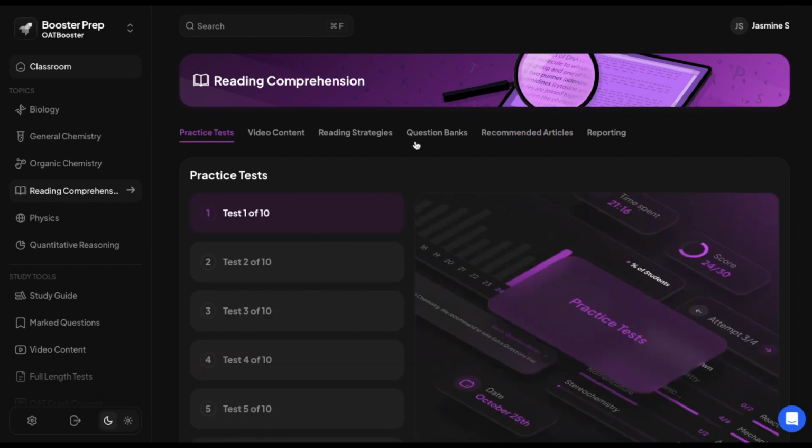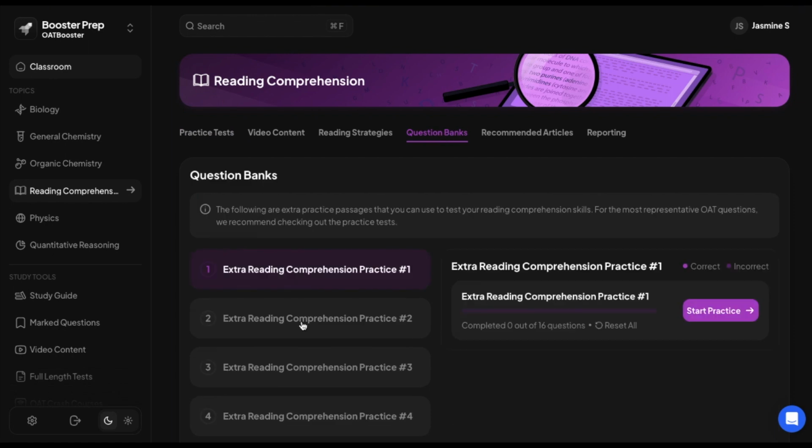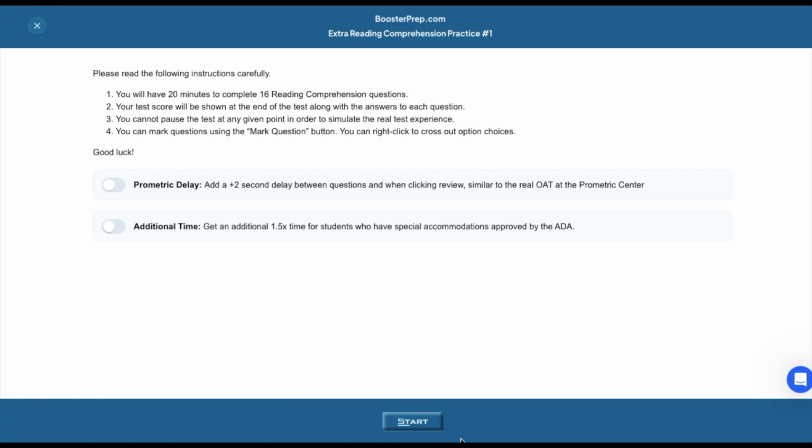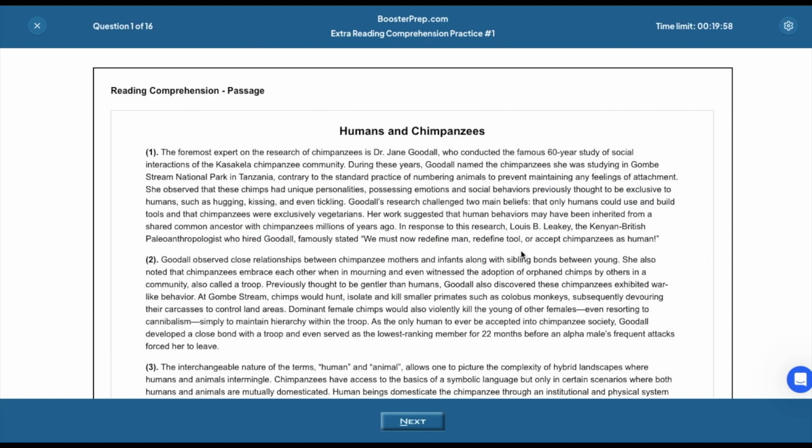Let's say we go to a practice test just so you guys can see the style of practice questions. We'll pick a question bank. So this is actually exactly how the layout of the actual test is, so that's cool. You can see the color. You can add a Prometric delay. So this is something I used when I was studying. When you're at the Prometric center, sometimes the computers are a little bit slow, so there's about a 2-second delay between questions. And so when you add this lag into your practice, you're basically adding that into the estimated time, so you can get used to taking the test a little bit faster.